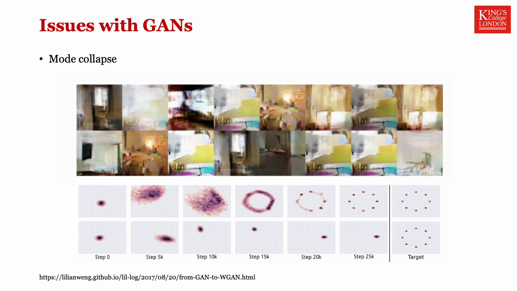But what happens is what you're seeing here at the very bottom, where the distribution might have converged to a specific point. So this is the target distribution. The distribution might have converged to one of these points, for example, this one here. And when the discriminator realizes that the generator can only generate points that belong to that specific location, the generator just flips and moves to the next point.